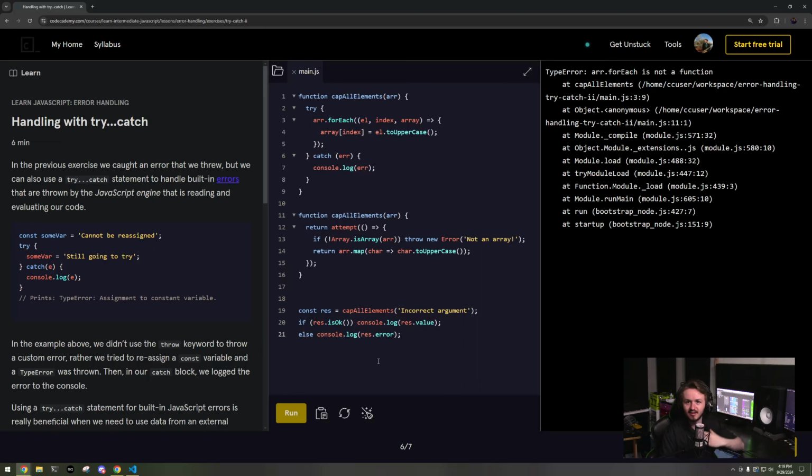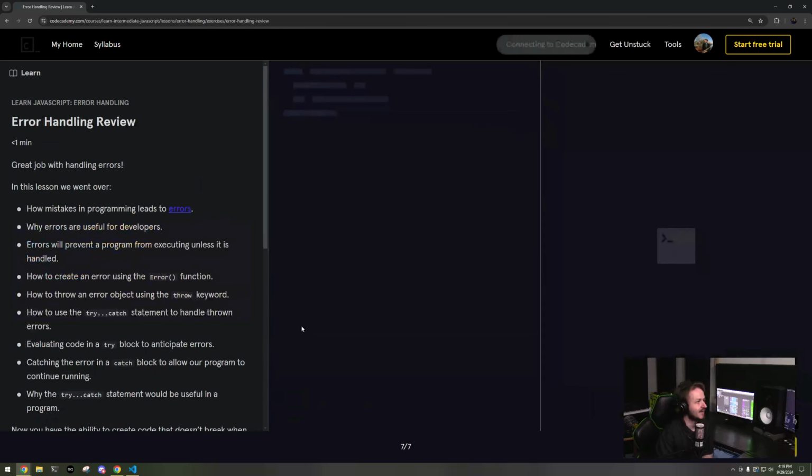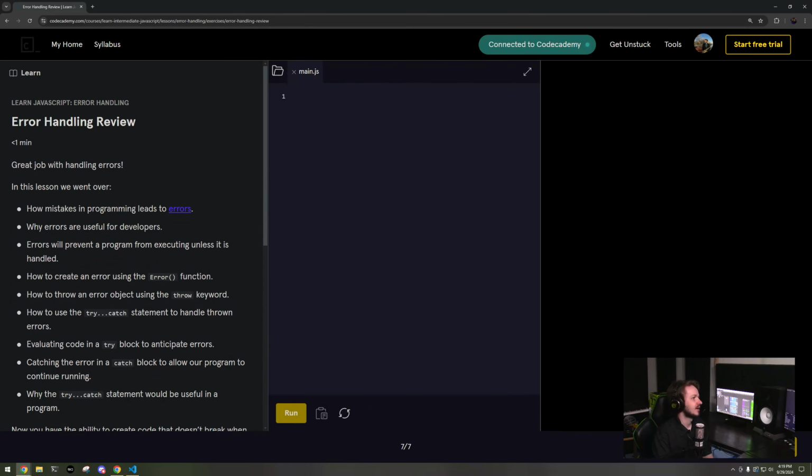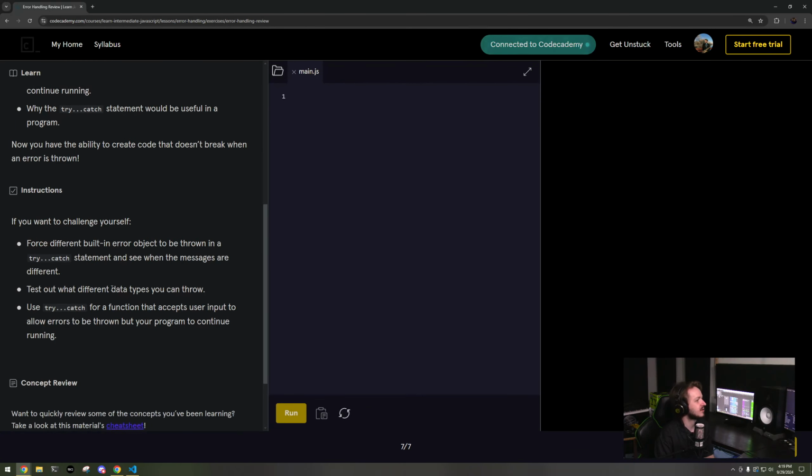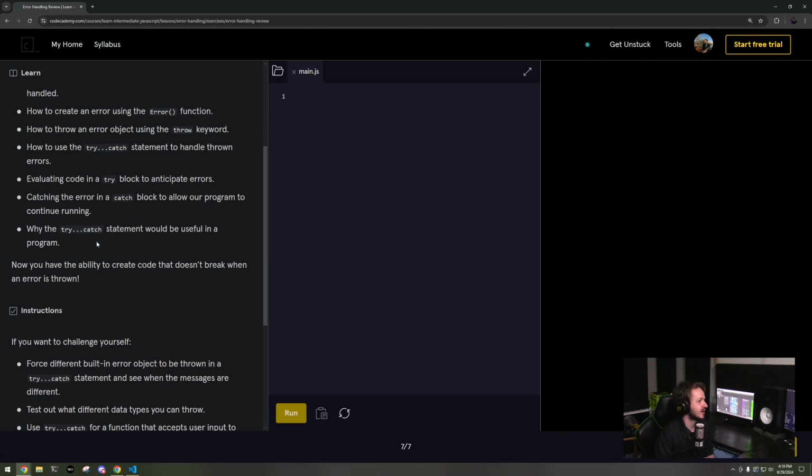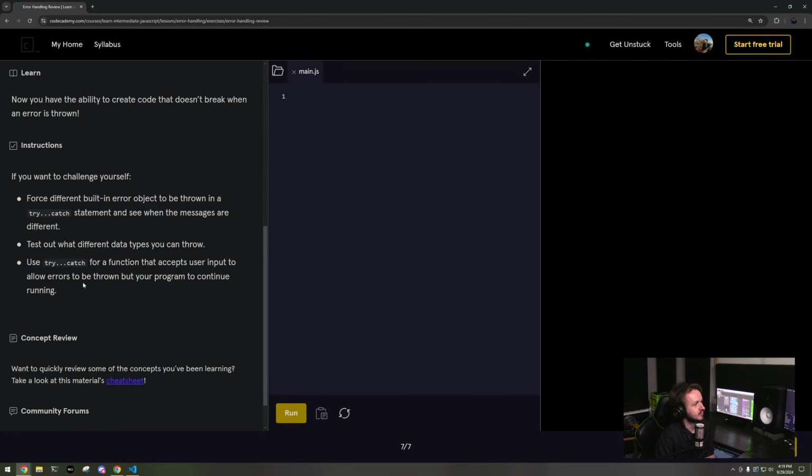It is implemented on all of my code, and it makes it so much nicer to work with, because I just expected a result to come back instead of something that could potentially throw an error. Okay? And I have to explicitly handle it. Error handling review. Okay, you have try catch. You throw an error, yeah. Test with different data types. Okay, that doesn't really matter.